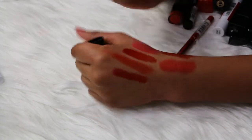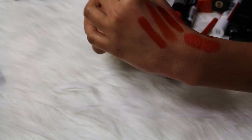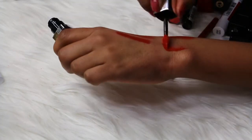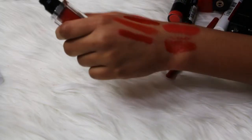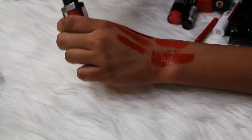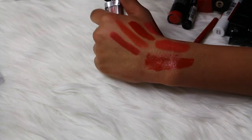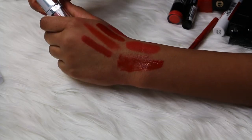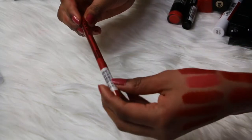Then I have a Revlon lipstick in the shade 720 Fire and Ice — it is a bright, vibrant pinkish red type of color. Then I have a Maybelline Color Alexa in the shade number 20 Signature Scarlet, and this is a red lip gloss. It's a beautiful formula, I love this, I love the red — but I don't think I'll be using it on my lips. Actually, I might keep this one because I love it so much.